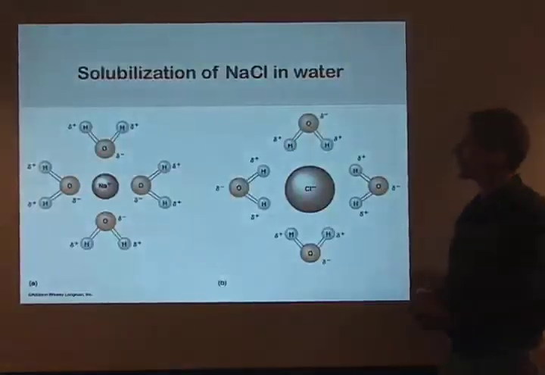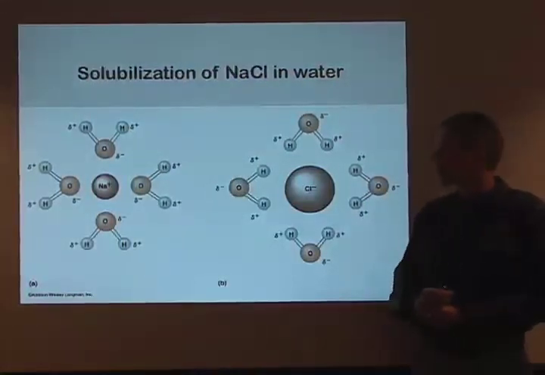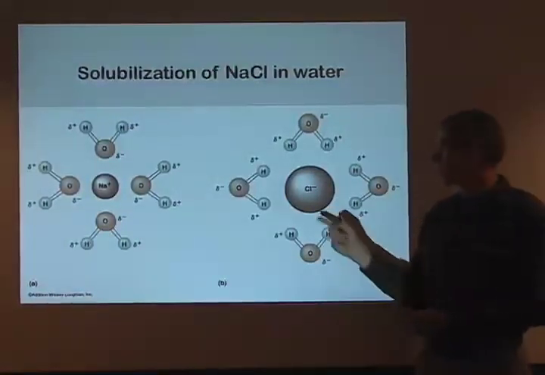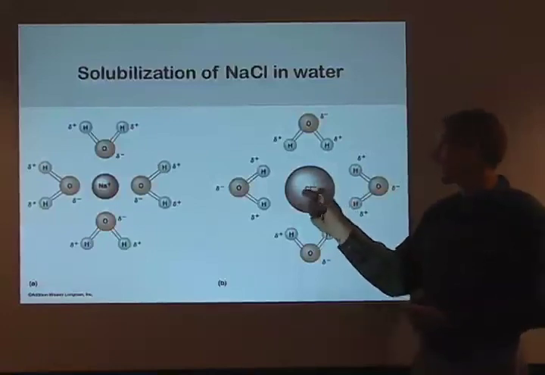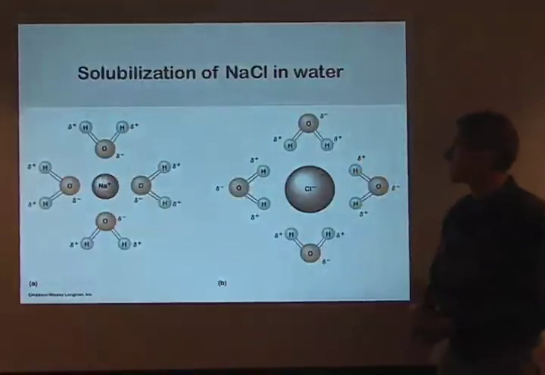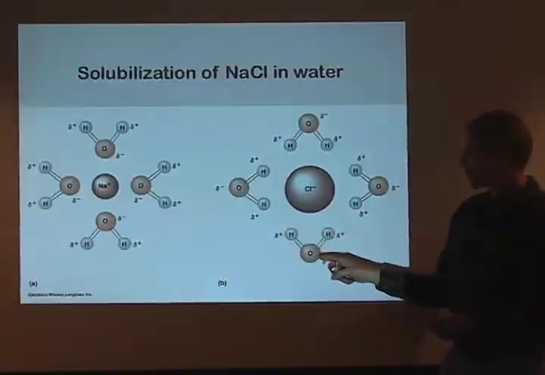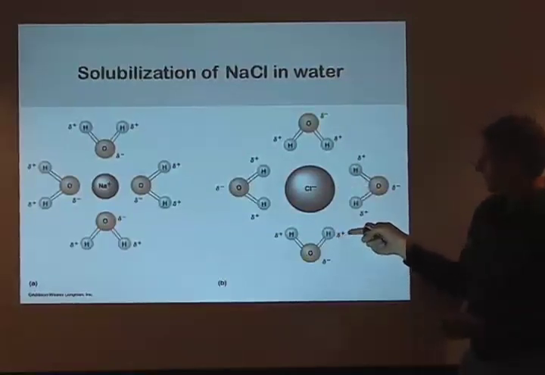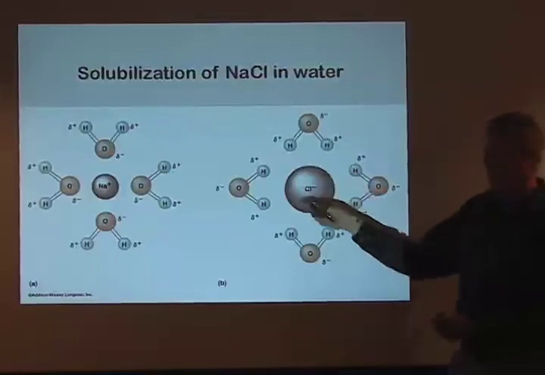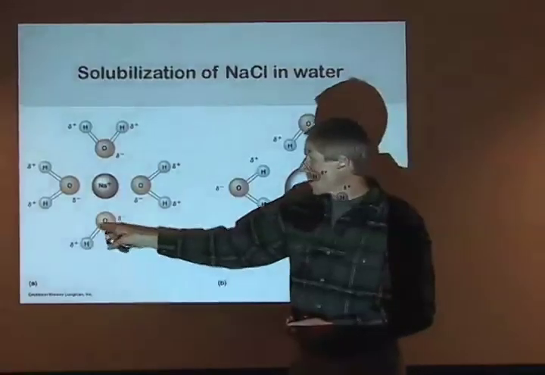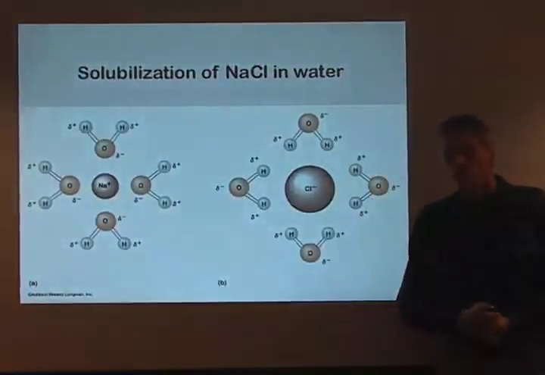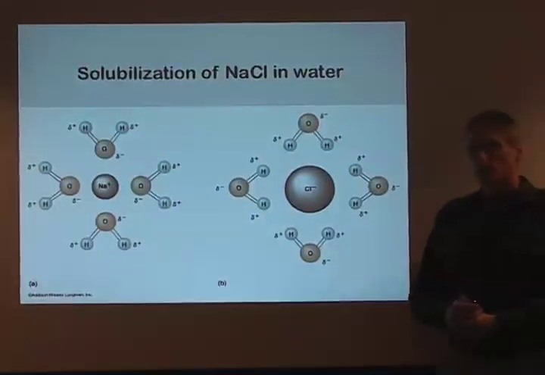And when you have salt in water, salt dissolves because the sodium ions and the chloride ions separate. Chloride is greedy for electrons. It takes the electron from sodium. The water dipoles orient towards the charges so that the dipole positive is facing the negative chloride, and the oxygen dipole negative, greedy for electrons, is facing the sodium ions. So that's why it's a good solvent for salts.